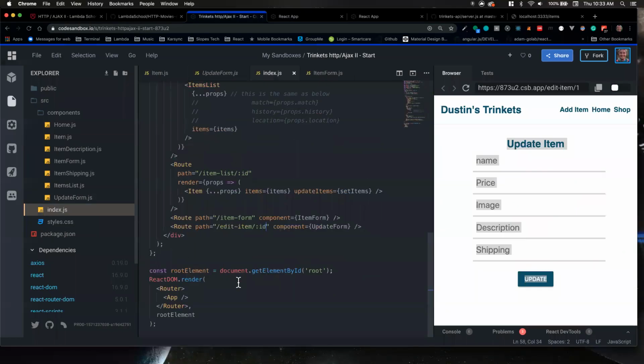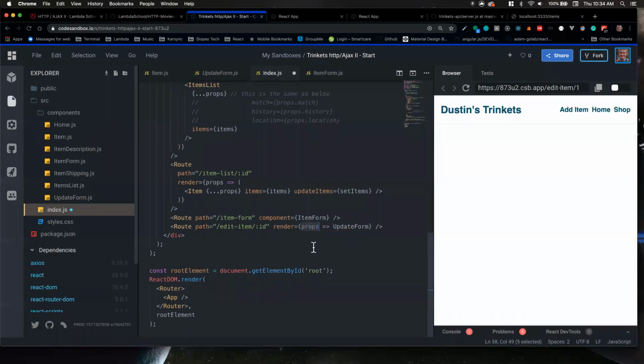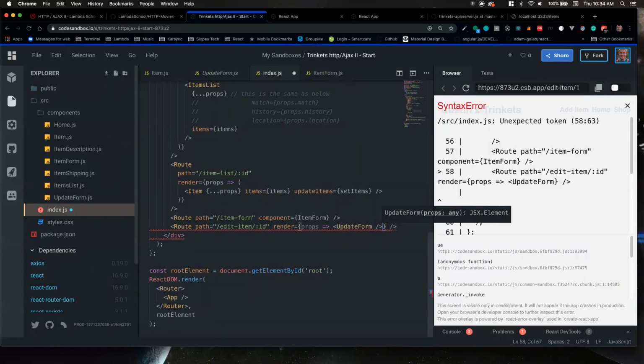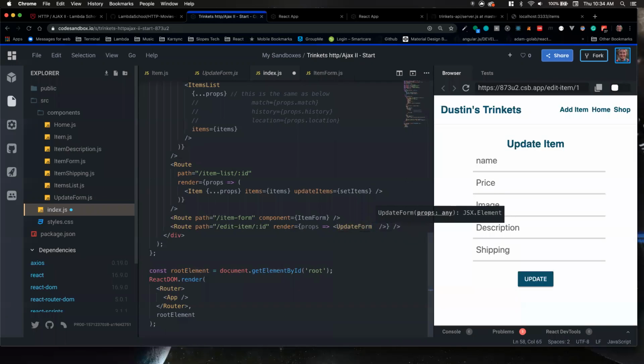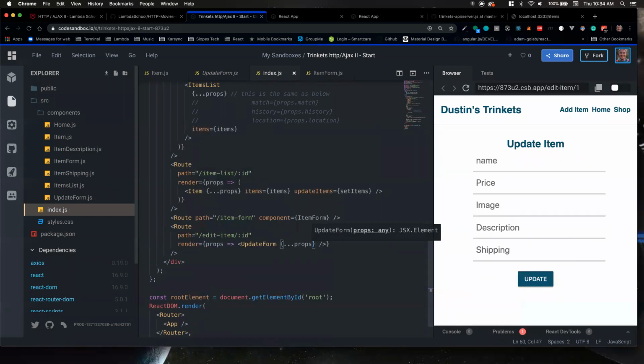So let's go back to our route, and we're not going to use component here. We're going to use the render prop. We've got an example of the render prop up here. We know that it takes in a function, and that function takes in props, and then we render the component we're trying to render here, and we pass through all of our props. Now we also need items.